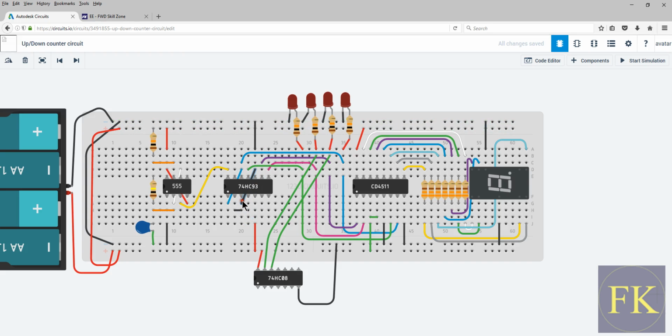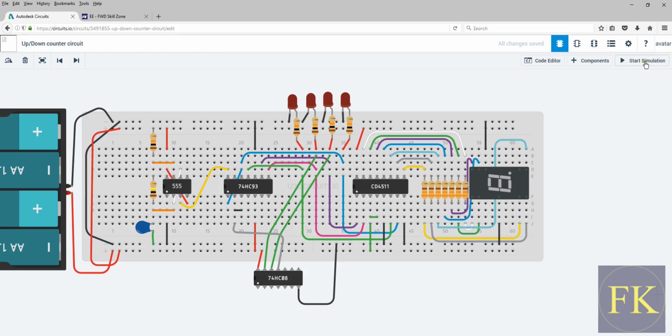So all I need to do is take this ground out, delete, and then I will give one of this leg the output of this AND gate. Okay, change this color, maybe gray. I think it looks good.